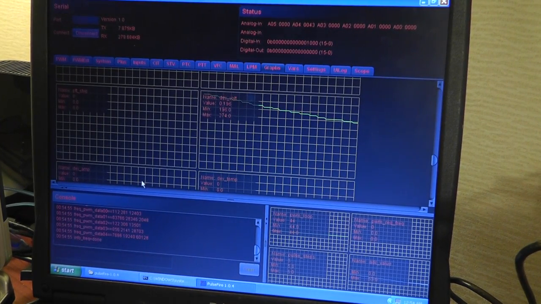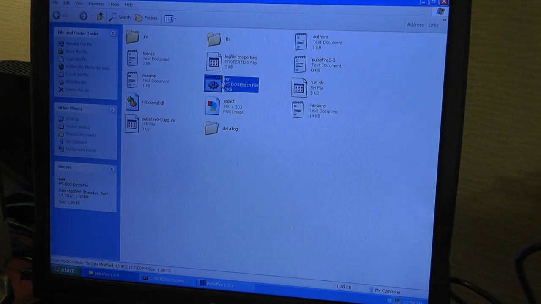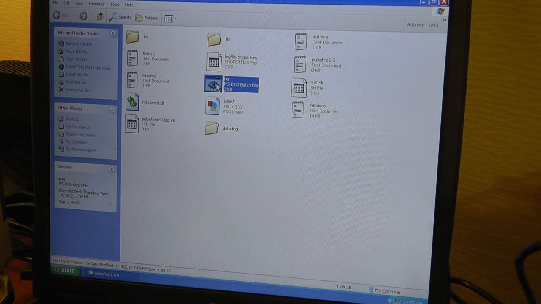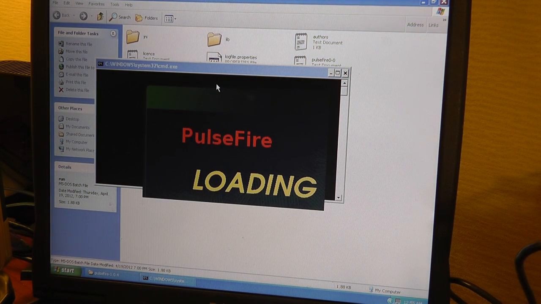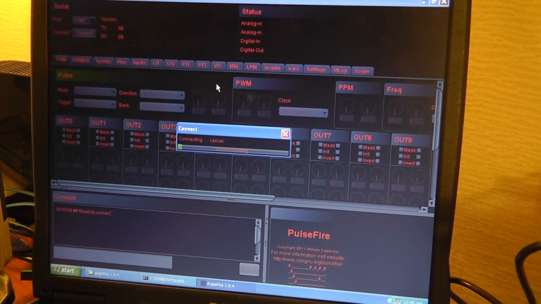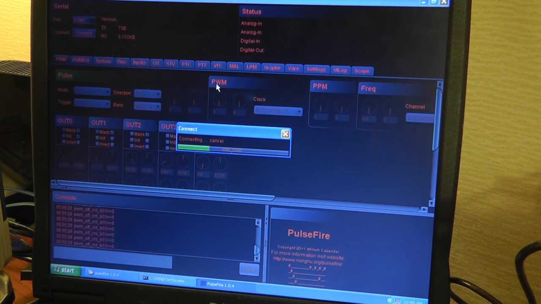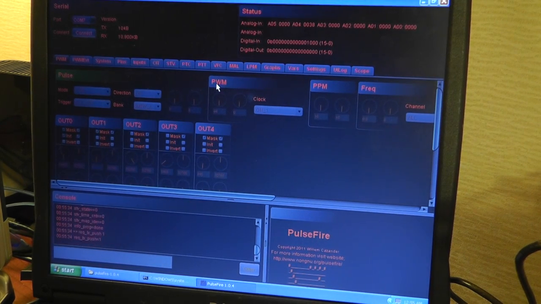Alright, the first thing you're going to want to do when you download it, you're going to run it. Right there's the run. I'll go ahead and close it out just to show you a quick demonstration. Well, we'll go ahead and let it load and I'll show you. I got it set up to auto connect, so it's automatically going to connect for me. When it connects, if you have an LCD screen, it'll run through a little cycle and you'll see it. But basically, you want to make sure you plug in your Arduino via the serial port on the Arduino and your USB. Alright, and basically what's happening now, everything's loading. Alright, it's good to go.